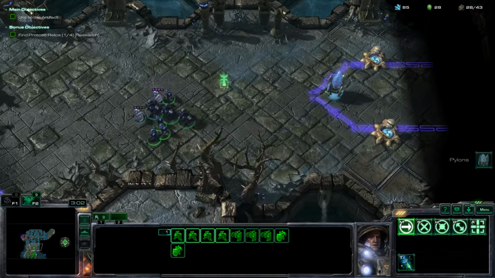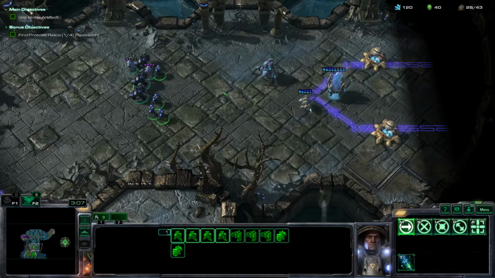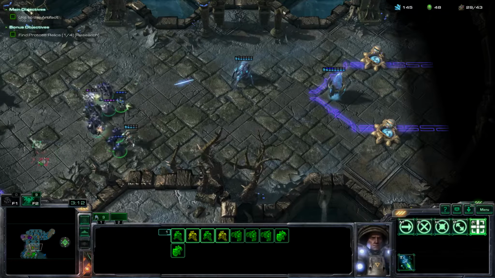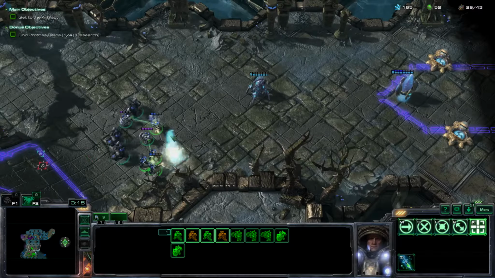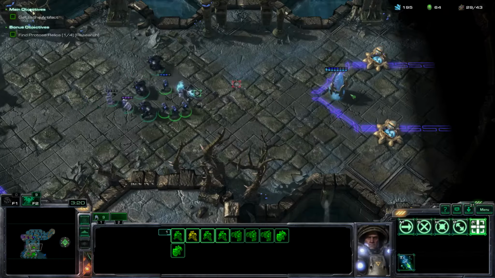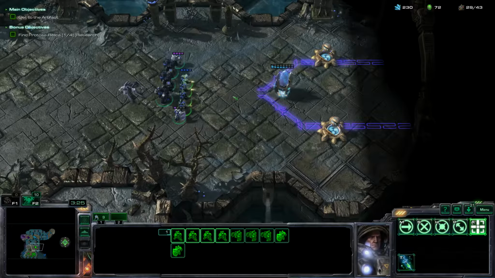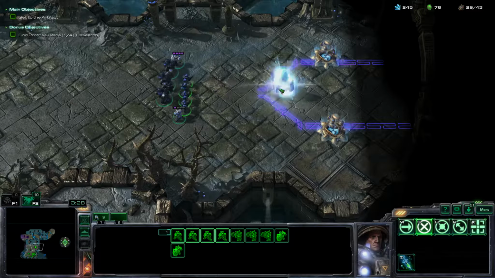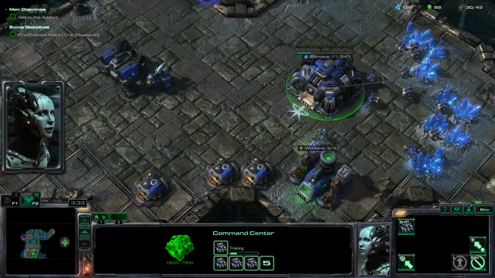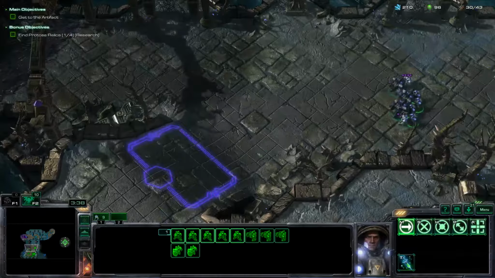Slowly try to bust through here. Go, go. Gangway, coming through. SCV ready. Get forward. Oh yeah. There we go. Go, go, go! SCV ready. Warning. Incoming Zerg attack wave detected. The numbers, boys.